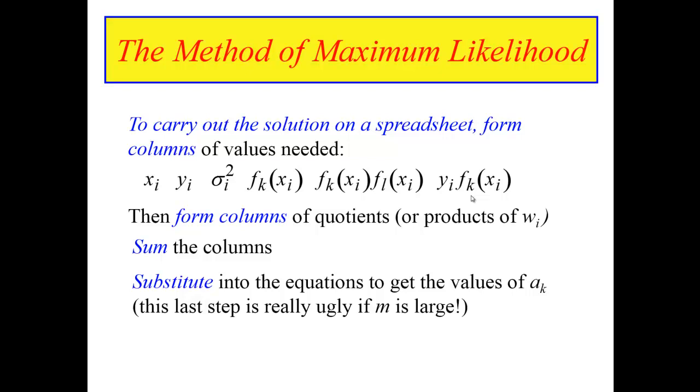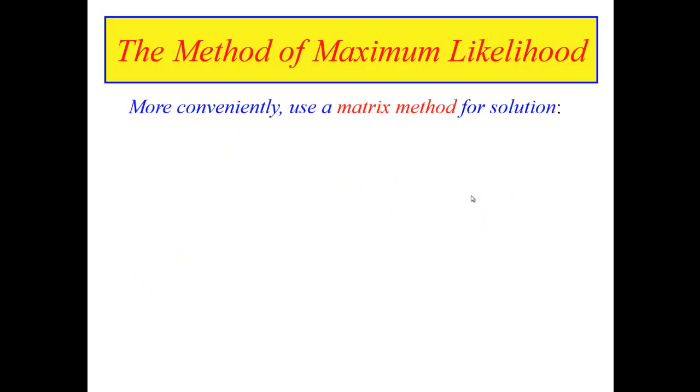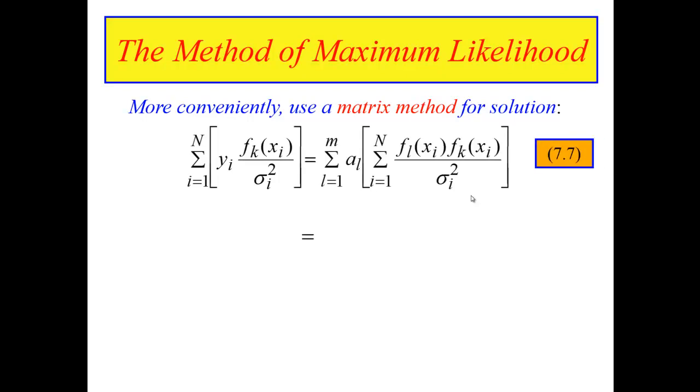But of course, you can see that doing this for a 3×3 set of equations or a 3×3 matrix might be okay, but doing it for anything much larger is really going to be quite tedious. So more conveniently, the way you're going to do this is to use a matrix method for solution, and spreadsheets like Excel are set up to do this quite nicely. So once again, equation 7.7, we can go back and write it this way.